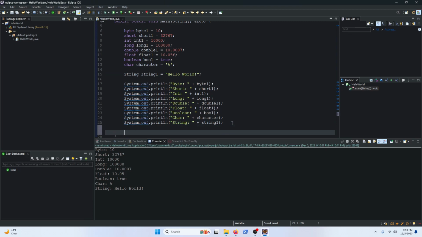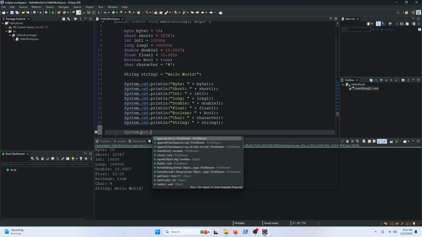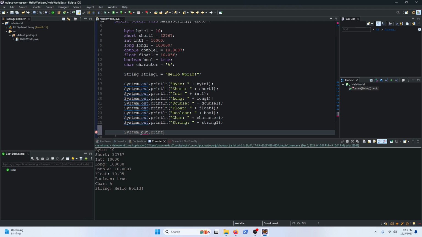So another note on string concatenation is, in println, let's say we don't pass in a string. We pass in 5 plus int1.